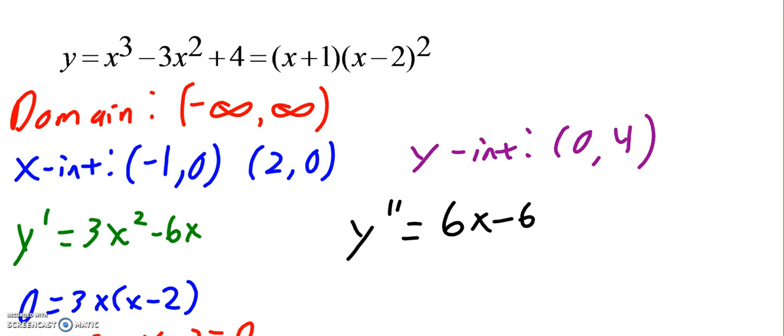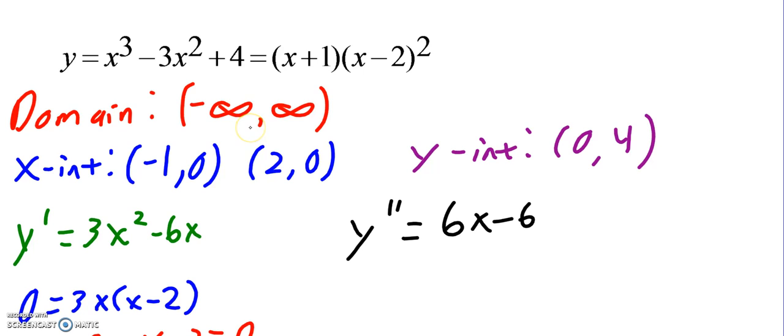We're trying to do this with as little help from a calculator as possible. We will see some problems potentially where you're going to need to use the calculator a little bit. Like for instance here, if I hadn't factored it for you, you would have needed the calculator for intercepts. But since it's factored, they're very easy to find. So let's go through this.